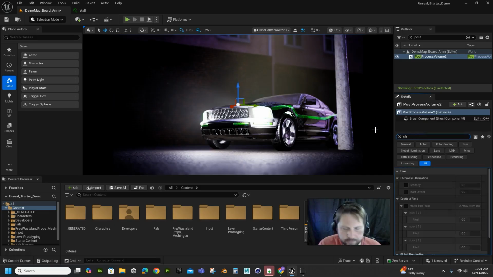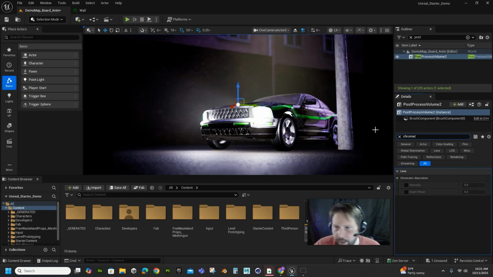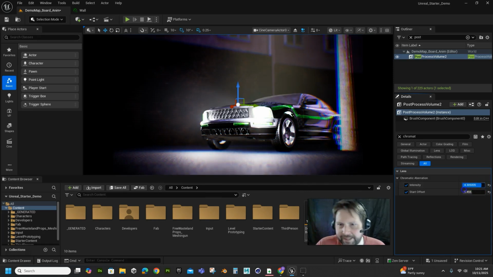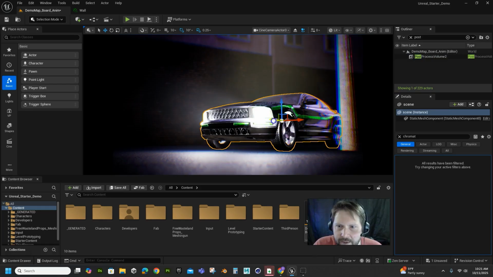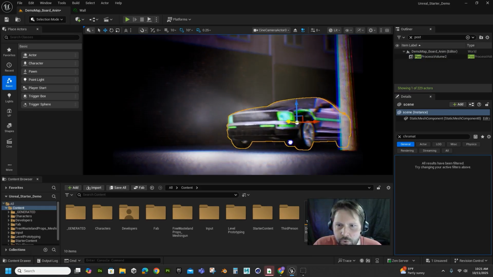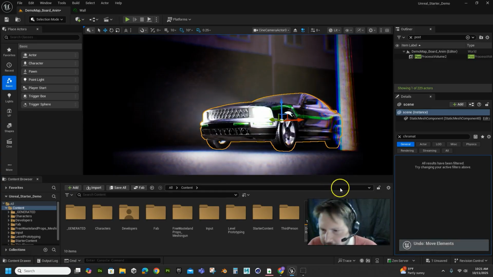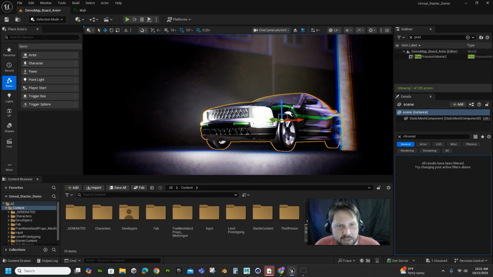And then there's also some really fun ones you can do. This is a bonus, but there's one thing in here called chromatic aberration. And what it does is it gives you this really cool visual effect. This is sort of an easy way to make it look cool. But in Unreal now, this will all be animated. So if I were to grab this car and have it zoom past, right? And obviously I would want the wheels to move and all that good stuff, but you get the idea. So it's a really cool way to design and build out right in Unreal.